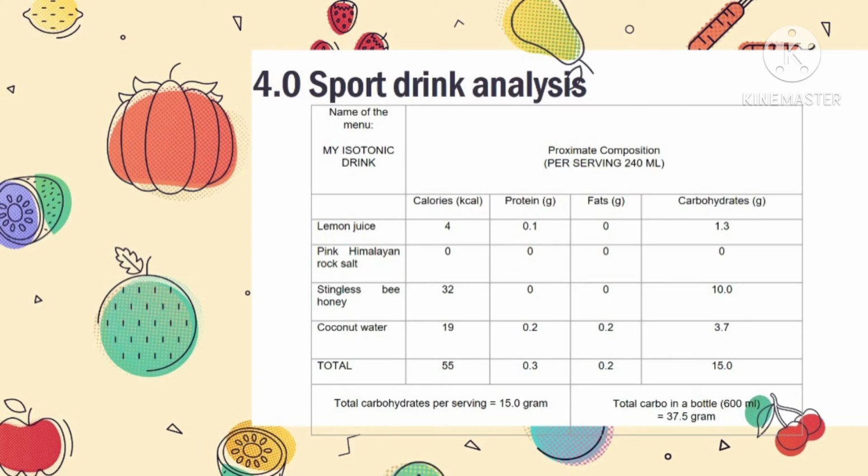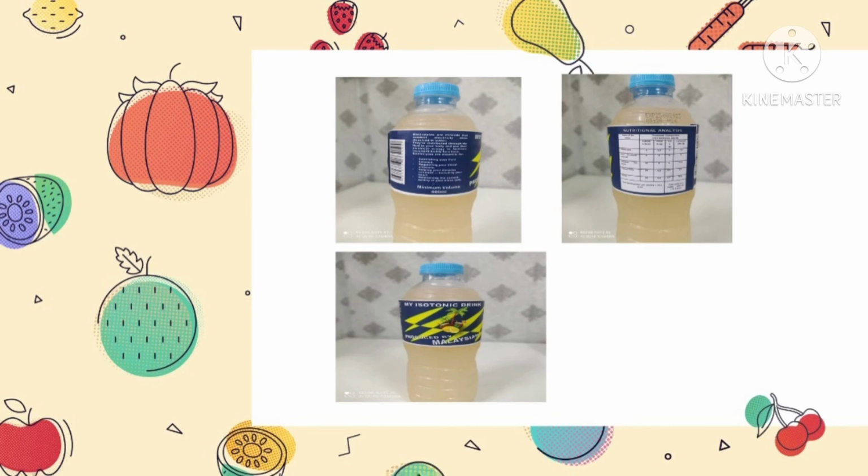Next, I will talk about our product, the logo, and why we chose My Isotonic. My is the short form of Malaysia, because we want to bring Malaysia to the world. I can assure you that in Malaysia, we are the number one, the pioneer in producing 100% natural or organic drinks. We never use artificial dye or artificial flavoring, which is not good for your body. So we use 100% natural ingredients.